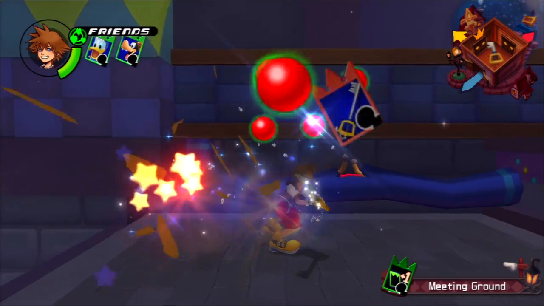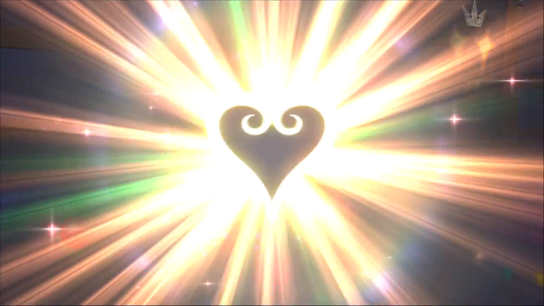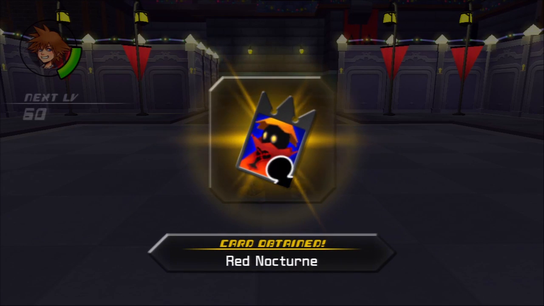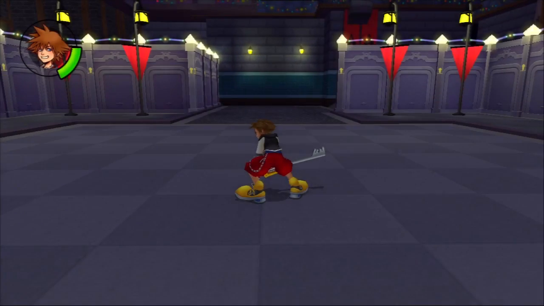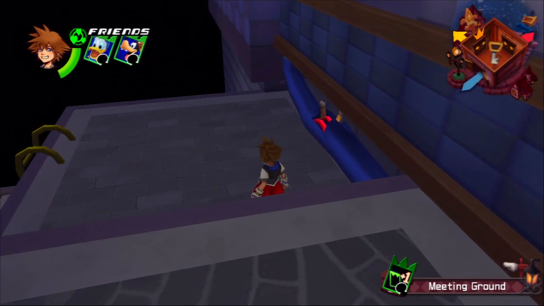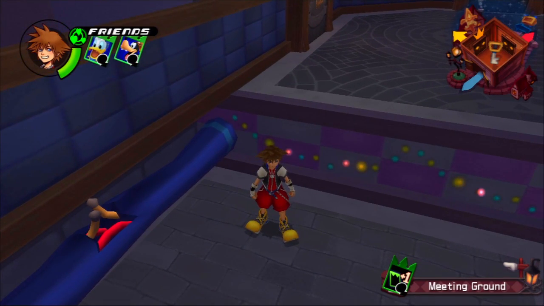Alright, what's in here? Ooh, card. I hate that! Alright, I actually got a different kind of card at that time. I got a red Nocturne, so let me go ahead and explain that. Yeah, I can't believe I missed a card. I'm going to do that a lot in this LP, I already know.